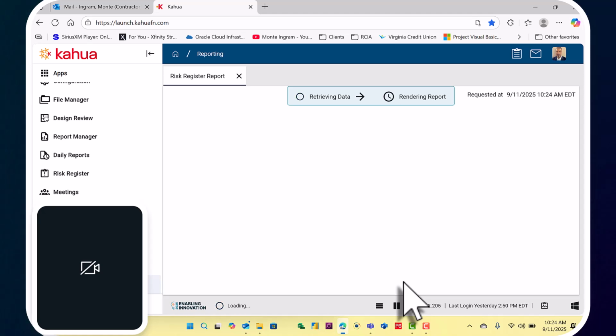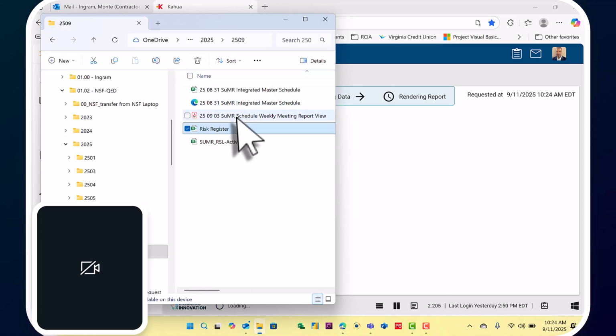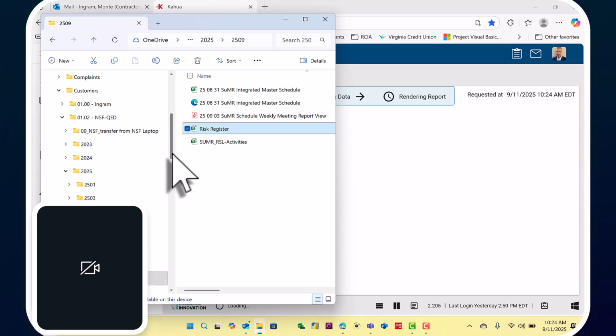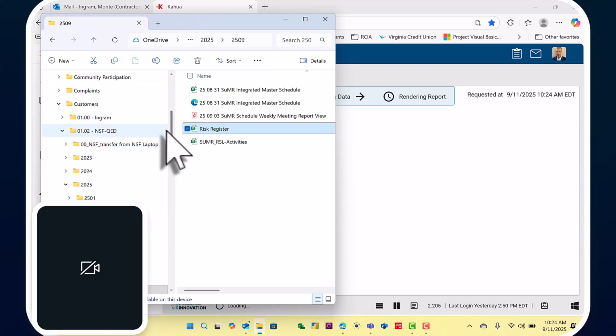So we will wait and get the report. Again, the report is in development, meaning that it's not completely done, but what we aim to do is to get all of the items as closely aligned to the risk register report that was done previously.